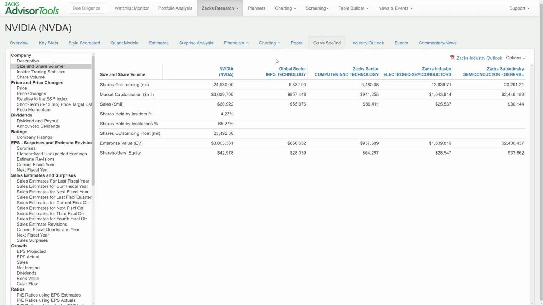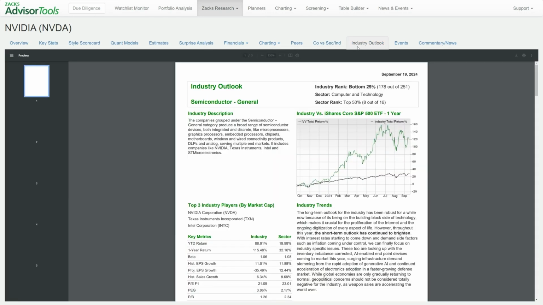This company versus sector and industry page is a similar page to the peers one we just looked at, but instead of comparing to other individual companies, we're comparing the company that we're analyzing, the due diligence, to the broad sector as well as our Zacks defined sectors, industries, and sub industries. And here's another page where you could access that industry outlook that we looked at earlier. Same with the subsequent tab, Industry Outlook just takes you to that report that we looked at a moment ago that takes a deep dive on the industries.